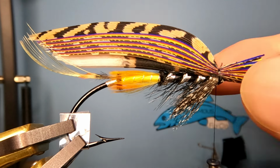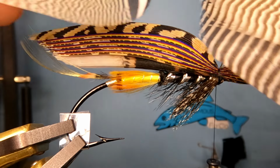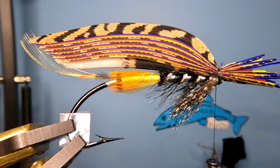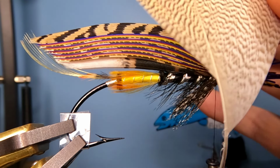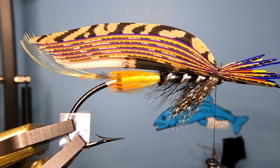All right, so now that's dry. Let's go ahead and start the sides. The sides are wood duck and teal. So I've already kind of prepared the wood duck and the teal feathers. Now all I did to prepare them really was just to strip off the fluff from the base of it and all of the little wispy feathers on the side. And I'll show you here in just a second how we're going to select out the strips.